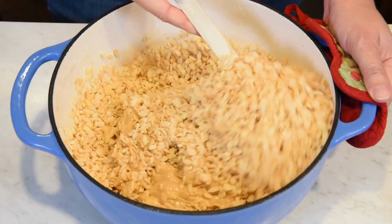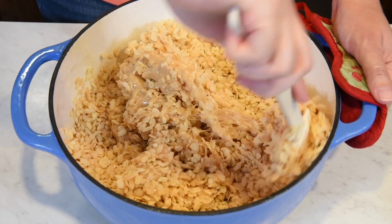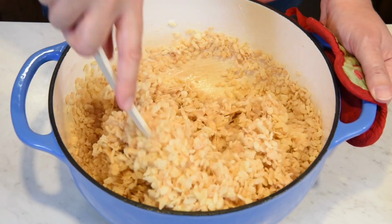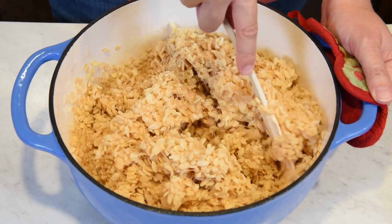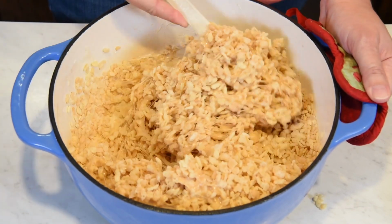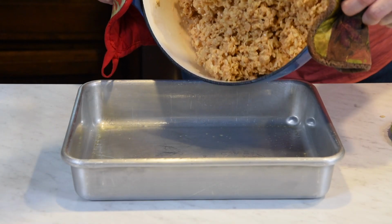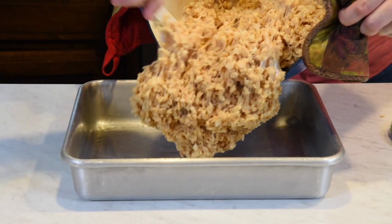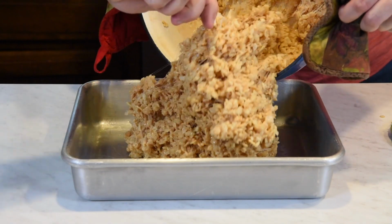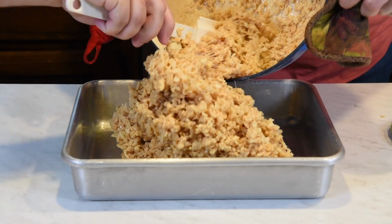Kids can stir this up for you. It's really hot, so probably a little bit older child. Jaden's 11 and he does fine stirring it up. You might have to help him coat all of the Rice Krispies, but for the most part, they can really help with this recipe. And once you have it mixed up, then you'll just dump it into your greased pan. And then the kids love pressing this down. They've disappeared on me, so.